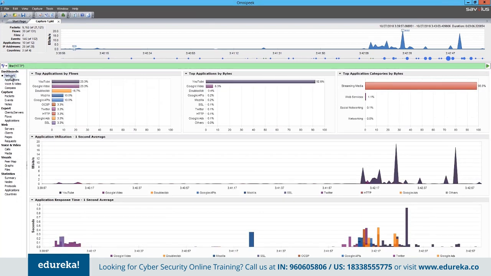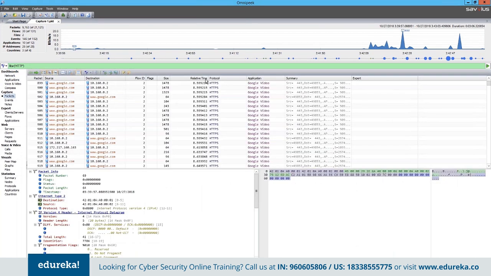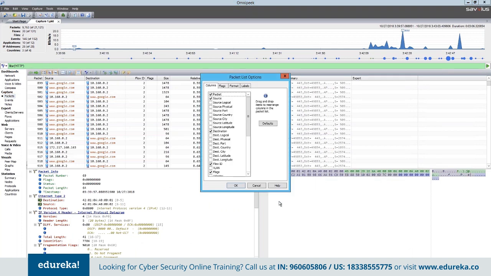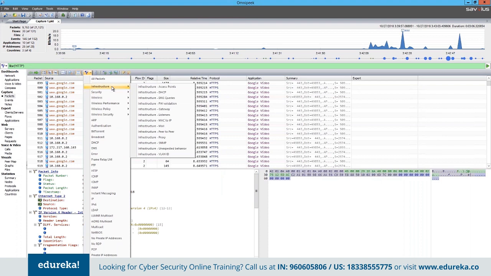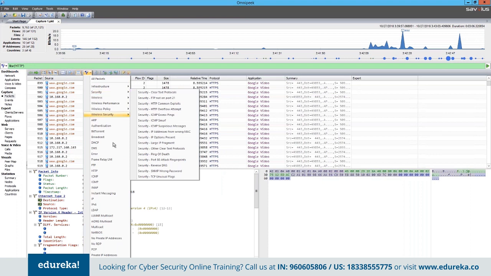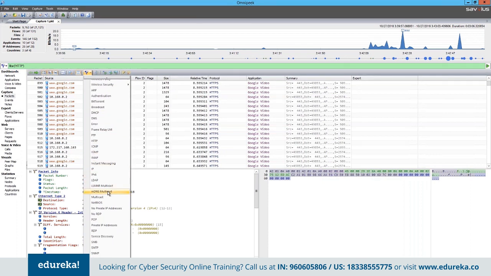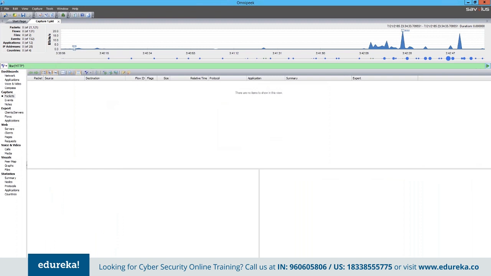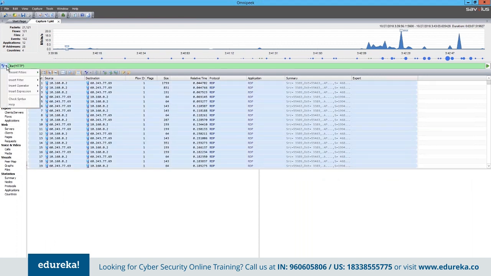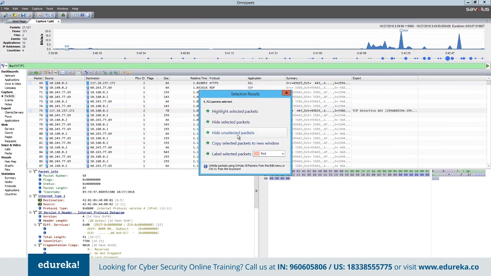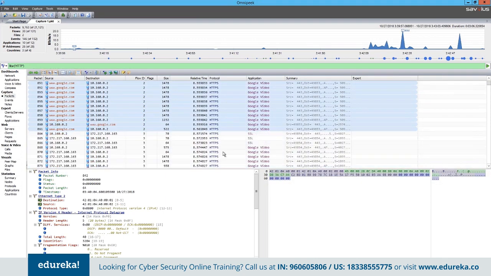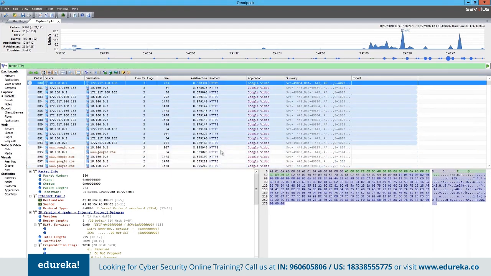It gives only the HTTP bracket. Okay, it's not giving us the HTTP bracket, so we can capture it once again.